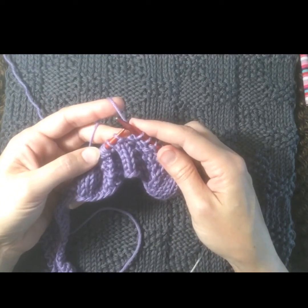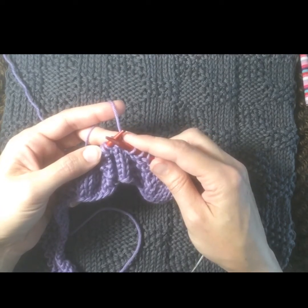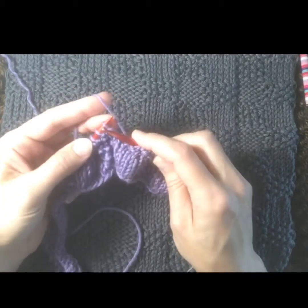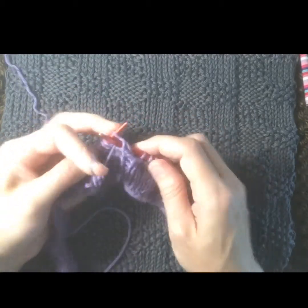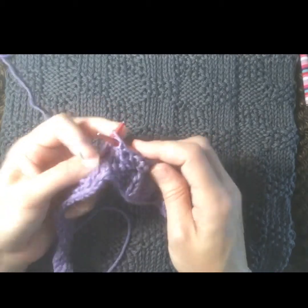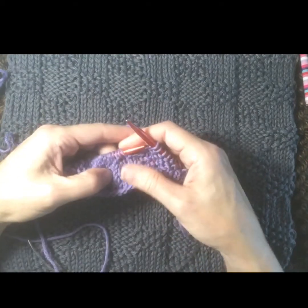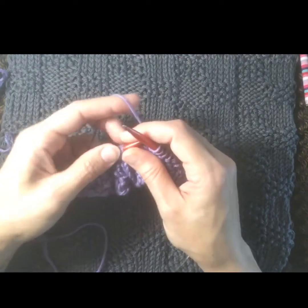Then we're going to do the seed stitch pattern again. So it's a knit, purl, and then the last one is a knit. So knit, purl, knit, purl, last one is a knit, and then purl 5 for our stockinette section. 1, 2, 3, 4, 5. Repeat that again. We know that the next section is going to be seed because we can see the stockinette down here. So we're ready to do a seed stitch pattern here.